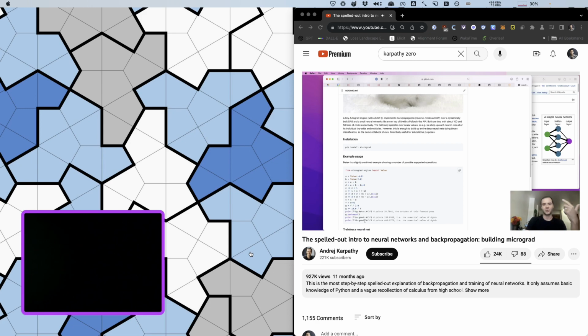And then we can actually query this derivative of G with respect to A. For example, that's A.grad. In this case, it happens to be 138. And the derivative of G with respect to B, which also happens to be here, 645. And this derivative, we'll see soon, is very important information because it's telling us how A and B are affecting G through this mathematical expression.